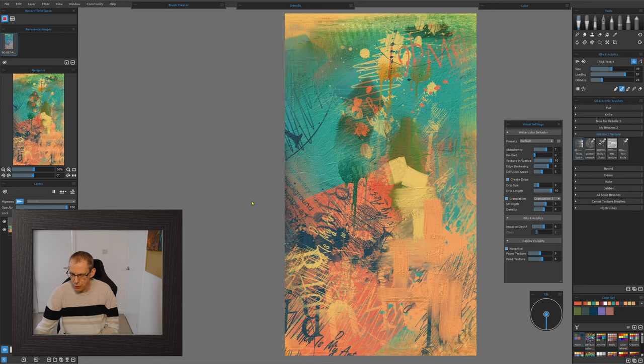So before I start the painting today, I wanted to just show you a couple of things that I've done to get things set up. You can see a test piece that I produced a little bit earlier. And what I was doing while I was doing that was testing out brushes and combinations that I wanted to use for this particular painting.